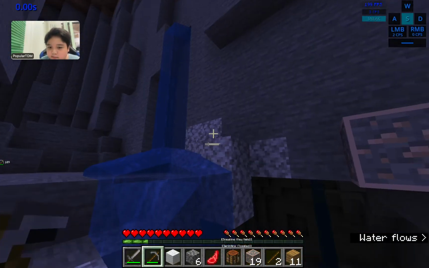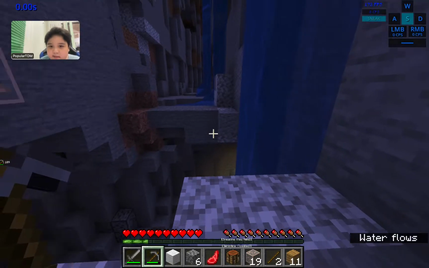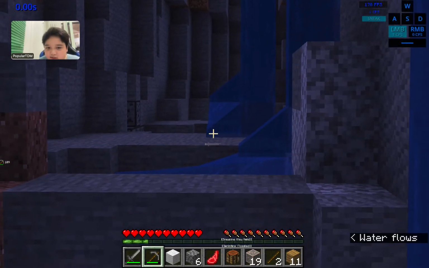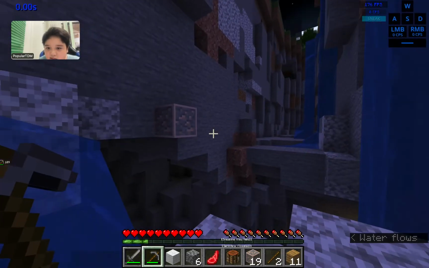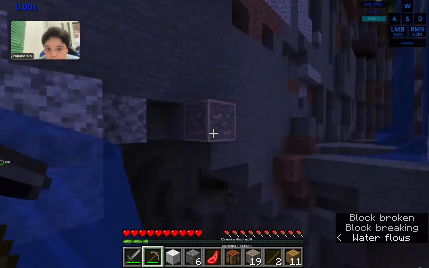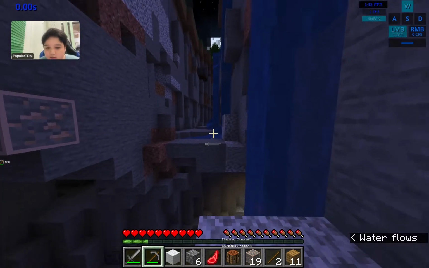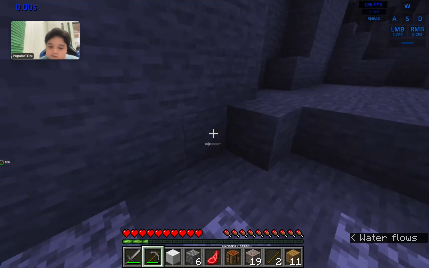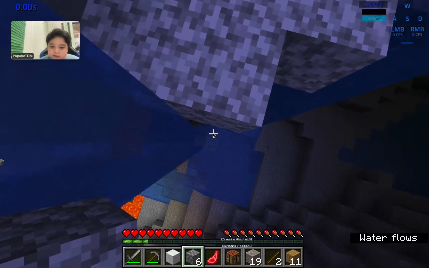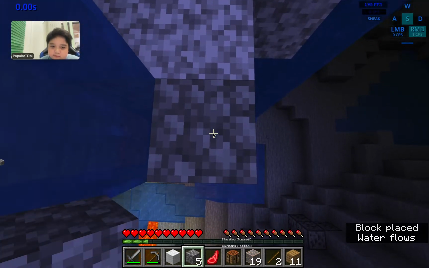Lava. How do I get there? Is there iron over there? There's coal over there. Is there iron over there? How do I get over there? Okay, you know what? Here we go. I'll go shift.